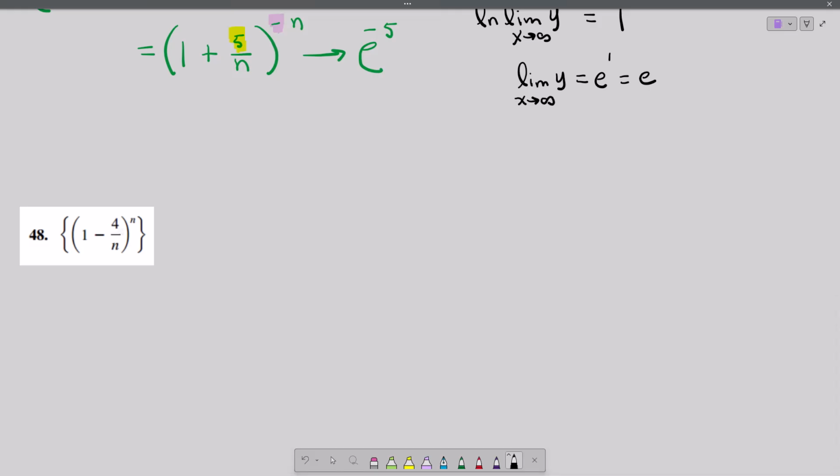Close. Let's put it in the right form first. Oh, e to the negative 4. So the right form, we want a plus right there. And that's just 1 over n. So now there's that a that I mentioned above, and there's that b. So that tells us that this limit is e to the negative 4. So you can use that for sure as a check on the test, but you need to make sure that you can do the log limit process here.